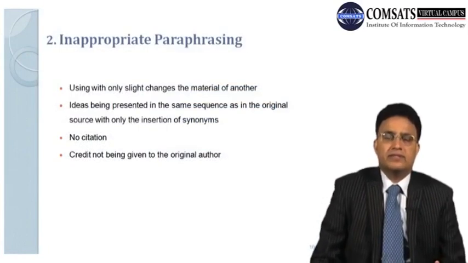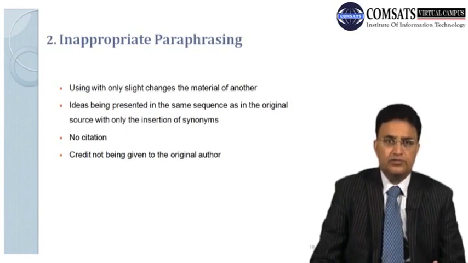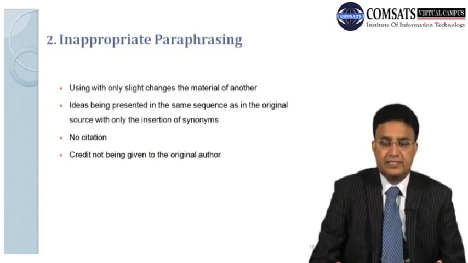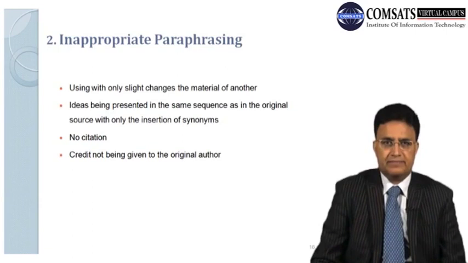Second type, the first was word for word copying or verbatim plagiarism. Another kind of plagiarism is an inappropriate use of paraphrasing, using with only slight changes the material of another, ideas being presented in the same sequence as in the original source with only the insertion of synonyms, no citation is given, and credit not being given to the original author. So that is an inappropriate paraphrasing.